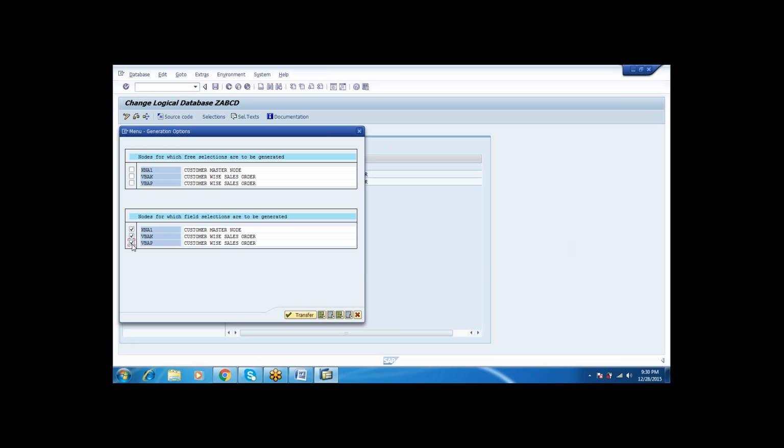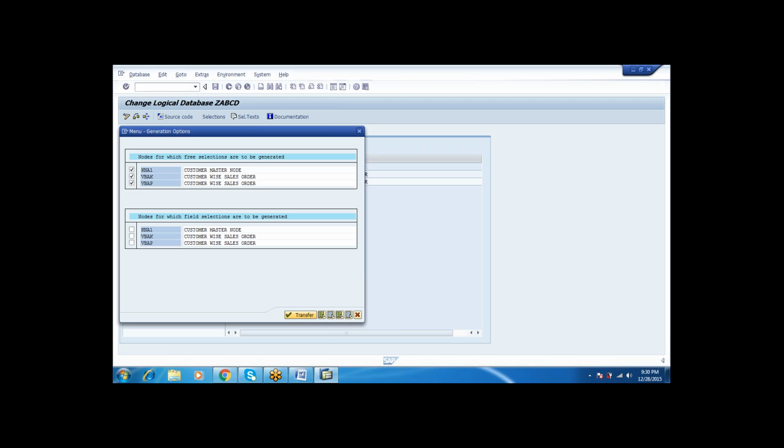So instead of that, if the client is asking to maintain the selections, what we have to do is take the pre-selection. That means whatever primary key fields or relational fields we have taken, those fields have to become the selections. Instead of those fields, if they want to maintain some other fields, we can take a field selection. But here I am taking, first of all, pre-selections and transfer.